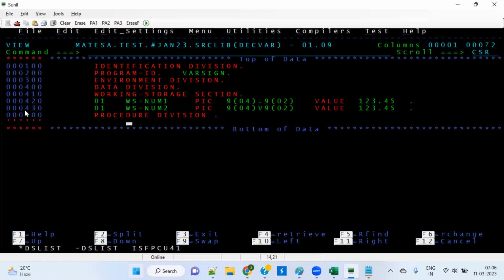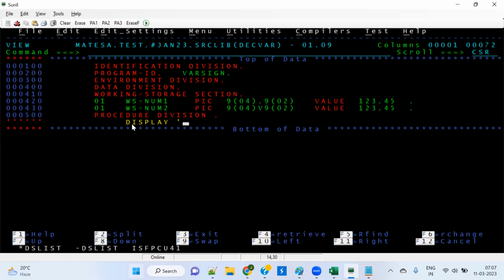So the first point that you have to observe is, when you are having decimal values, you will be defining before decimal and after decimal. You need to have two 9 clauses. So 9(4).9(2) means this is before decimal and this is after decimal. This point you are clear, right? Yes. Okay. So after that, we are defining the decimals in two ways, one is point and one is using V: 9(4).9(2), 9(4)V9(2). Let's see the difference. We'll display both the numbers and see what is the difference.